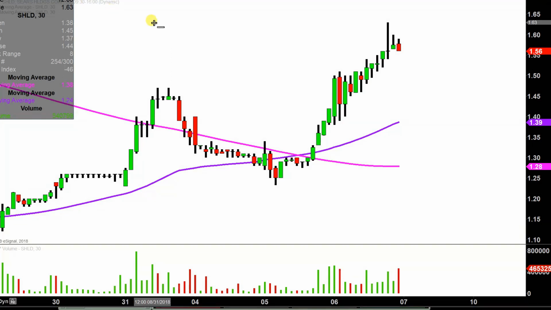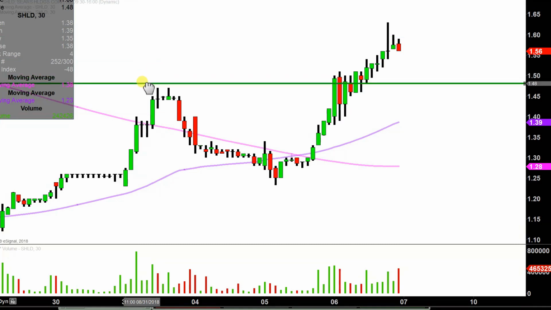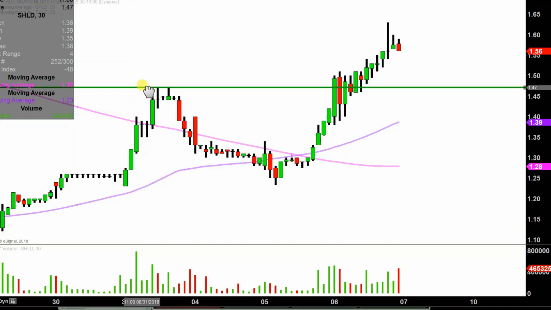The first level of support is what I would call the ideal level, meaning if you say, hey Clay, what would make this chart look the absolute strongest going forward? That would be if the price can stay up here above $1.47. Now, don't get me wrong, if the price falls below $1.47, I'm not saying the entire chart's ruined or anything like that. But if the price can manage to stay up above that level, that would certainly be a huge sign of power going forward.